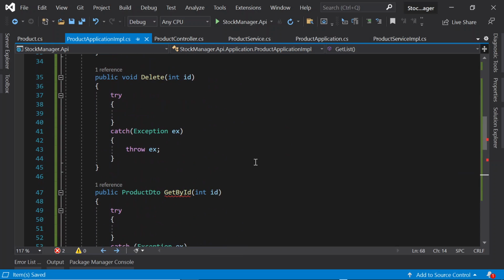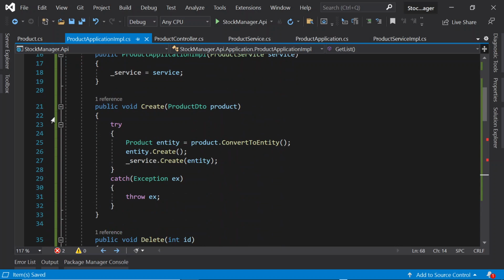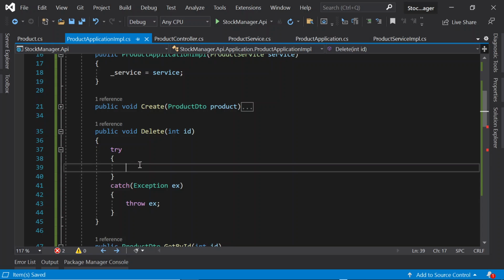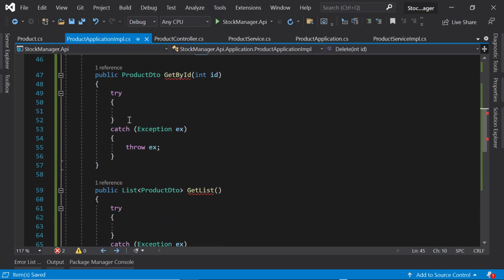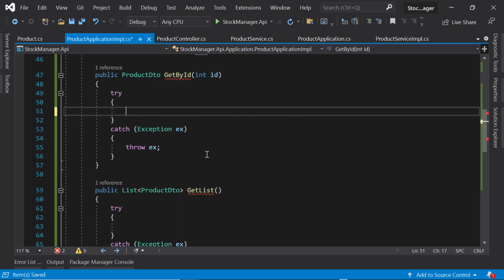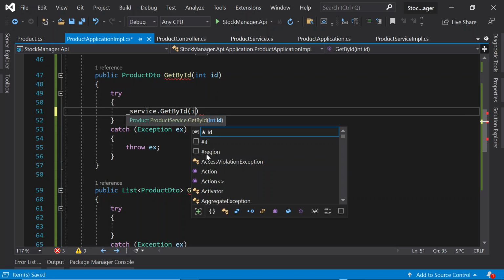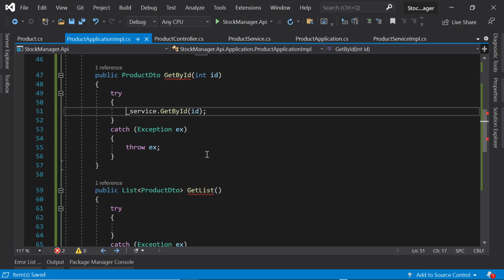So for create is okay. For delete, we need to invoke the service, invoking the delete and passing the parameter ID. Only this. Perfect.